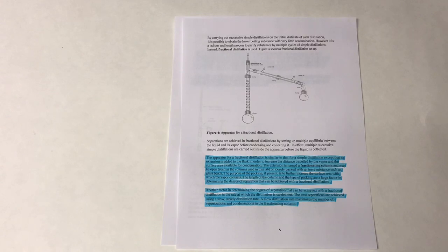The length of the column and the type of packing are a large factor in determining the degree of separation that can be achieved with a fractional distillation. Another factor in determining the degree of separation is the rate at which the distillation is carried out. The best separations are achieved using a slow, steady distillation rate. A slow distillation rate maximizes the number of vaporizations and condensations in the fractioning column.